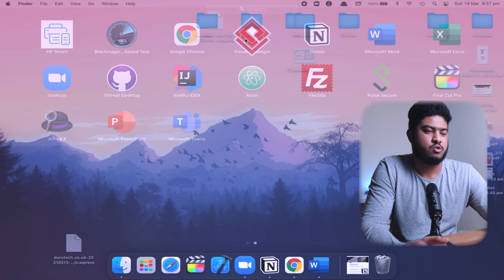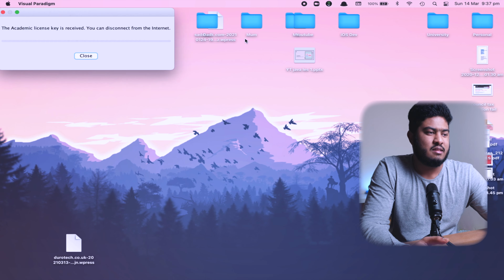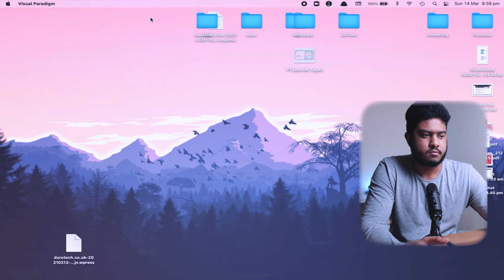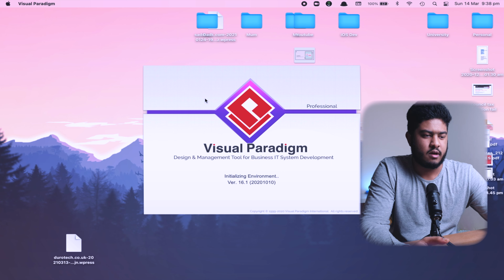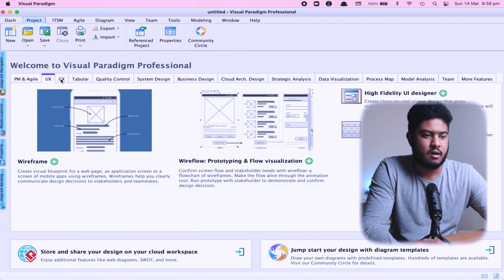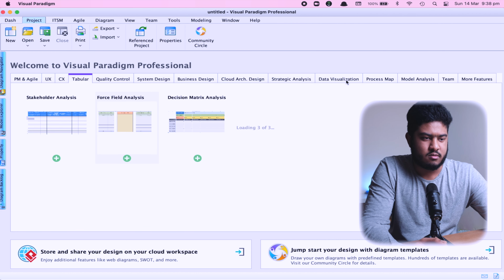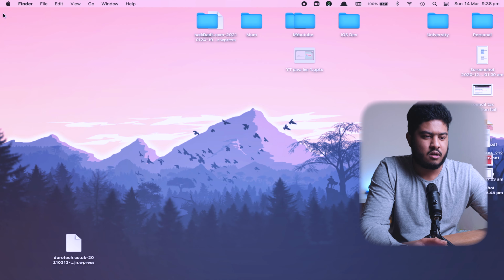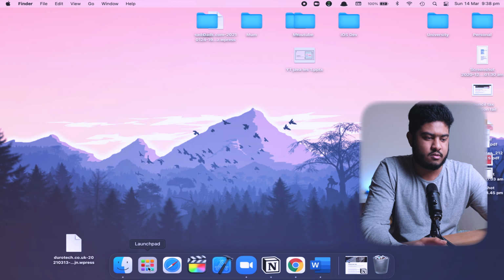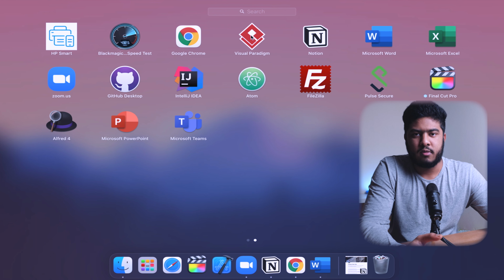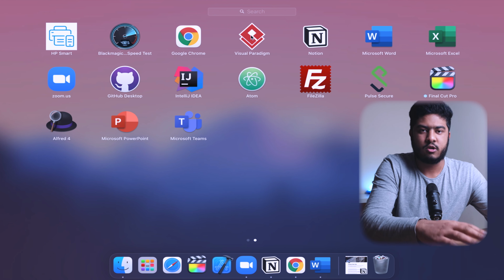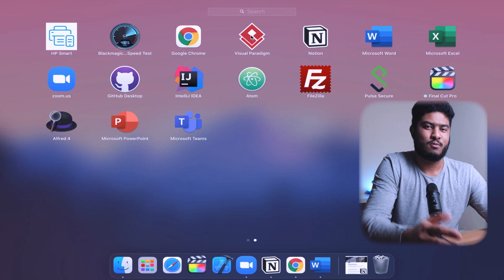So I'm just going to open it to show you the interface. And I think this is paid. Yeah, this is paid. I think it also has a free version, I'm not sure, but this is the paid one. Let's just let it open. It is quite advanced software, but we have only used it for databases, and you have a whole bunch of different templates. So for relational databases, you use this software. And it's very easy, by the way. It's nothing hard. There is no real coding involved in there. It's all drag and drop.